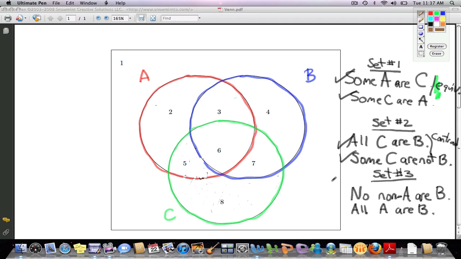No non-A are B. The way we diagram that is to shade out the non-A that are B. You've got to remember that negation, the non-A, so we're outside of the A circle, outside of the red circle. You don't have any non-A that are B. You've got to shade out the non-A's, things outside of the red circle that are in the blue circle. It's areas 4 and 7. Take a look at that. Go back in the video, pause it, and so on and so forth if you need to.